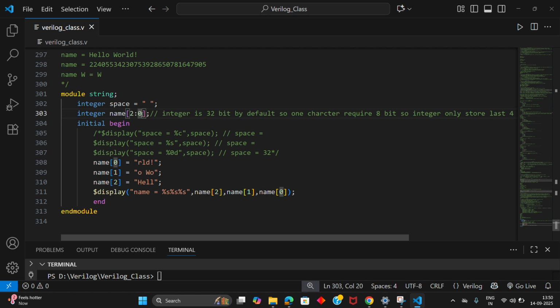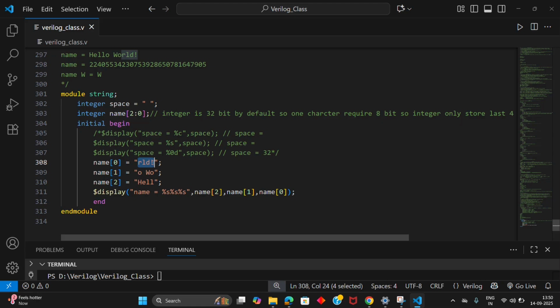So we have to declare it like this. The name of 0 has stored the last 4 characters. Why only 4 characters? Because the integer default size is 32-bit, each character requires 8 bits, so it can store only 4 characters at a time.